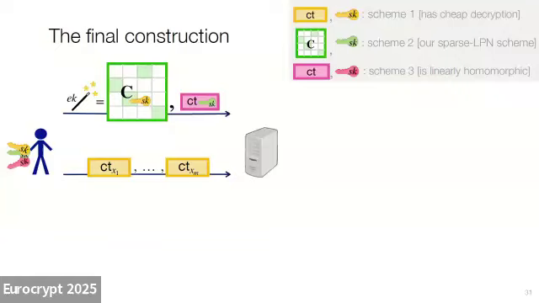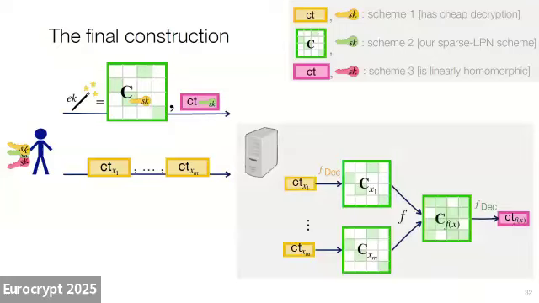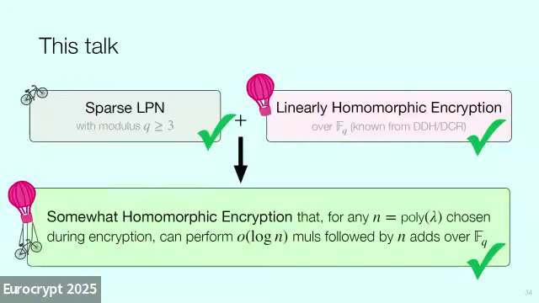And so now our user can encrypt its values using just the compact orange scheme. Our server can locally, in its head, translate these to our sparse LPN ciphertexts, then perform whatever computation it needs, and then squish this back down to a linearly homomorphic ciphertext. And so what we get is that all of the ciphertexts communicated on the wire between the user and the server here are compact. And all of the blowup from working with sparse LPN is constrained to the evaluation key and then the local computation on the server.